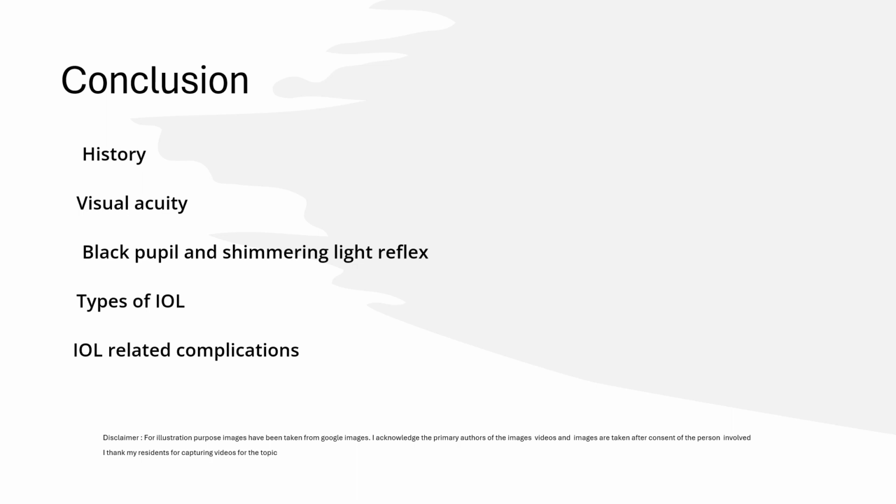You will check the visual acuity, you will comment about the distant vision and the pinhole improvement, and near vision too. Then on examination, you will mention the conjunctival or the scleral scar and the anterior chamber depth, and the color of the pupil is a black pupil. Please don't say jet black pupil, it is a black pupil with a shimmering light reflex, very important. And you will mention pseudophakia with a posterior chamber intraocular lens or an anterior chamber intraocular lens. The most common questions are the types of IOL and IOL related complications which you'll have to know. Thank you very much.